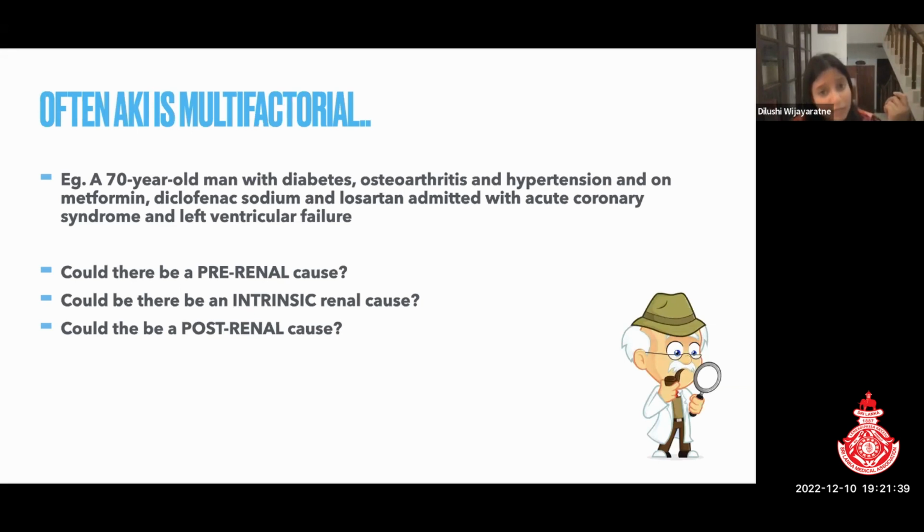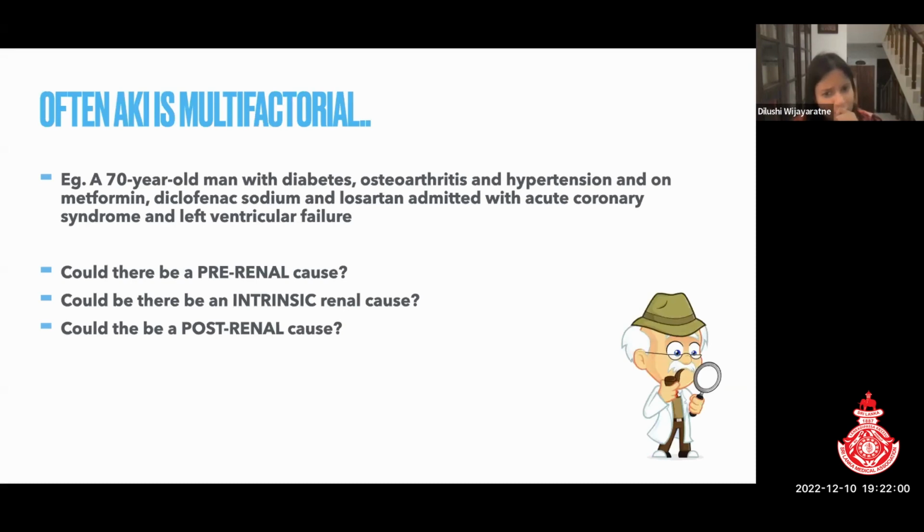But he did have a high JVP and he did have edema. So probably congestion can be affecting the GFR. So there probably is a pre-renal cause. He's also on losartan. He's also on diclofenac sodium. So we know he's not able to auto-regulate his renal perfusion, right? So these also may be worsening his AKI.